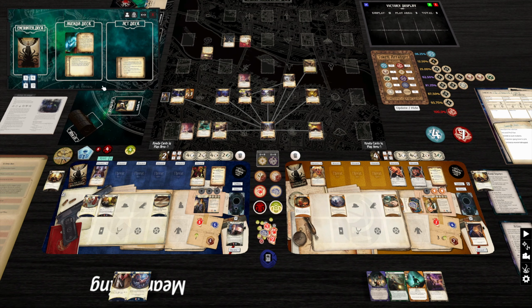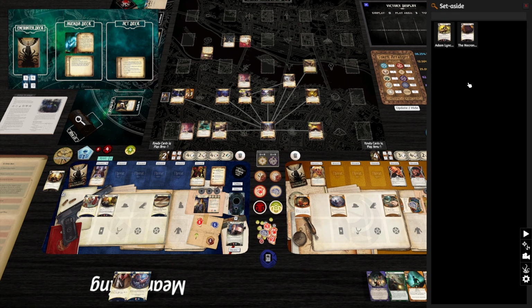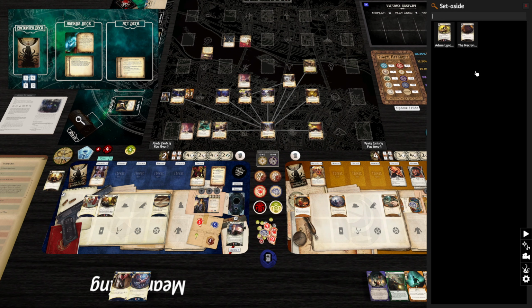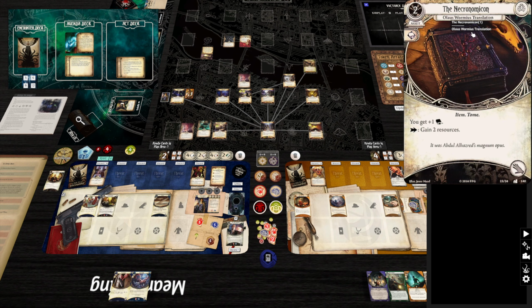What I am going to do, though, maybe this is cheating, but I've made my decision now. Let's look at the Necronomicon. The Necronomicon, Elias Wormius translation. You get +1 book, and you can spend an action to gain 2 resources. It takes up a hand slot.